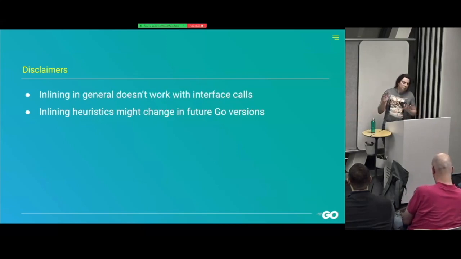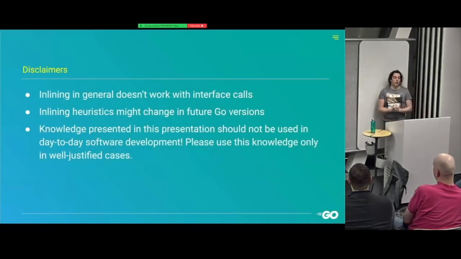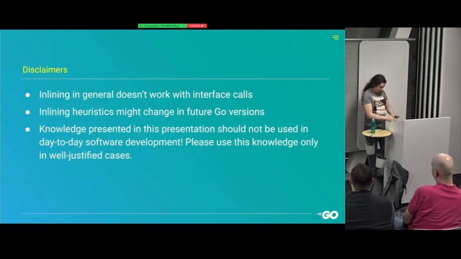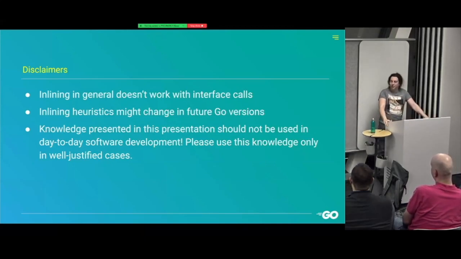And last thing, please, if you ever try to do this, think multiple times whether you need this. This is an interesting optimization. You can see it in crypto libraries where it actually makes pretty good sense. But most of the time, just having readable code is better.